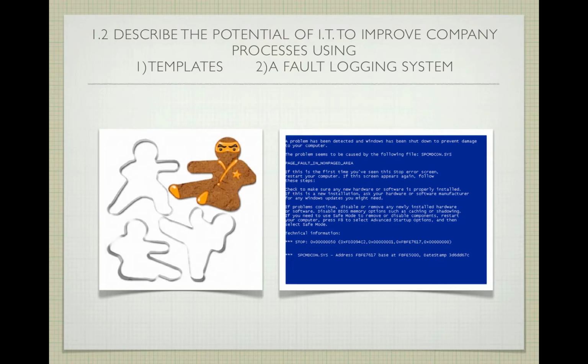So then we've got the idea of describe the potential of IT to improve company processes using templates and fault logging systems. I put the blue screen of death on there, the BSOD, as it sometimes gets referred to. So templates: how can that improve the process of a company using templates?